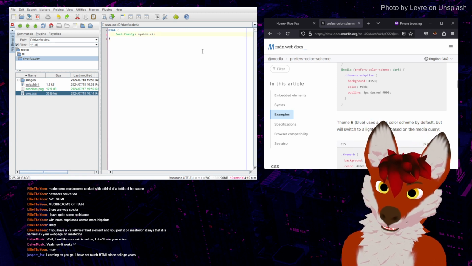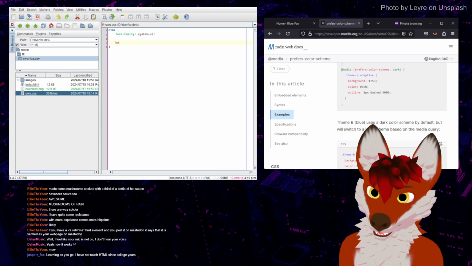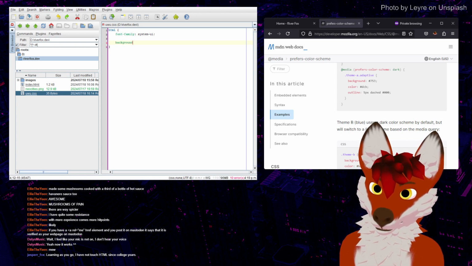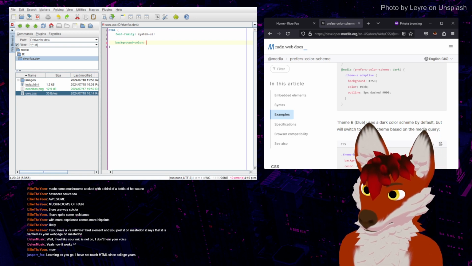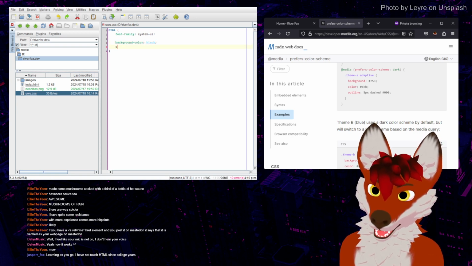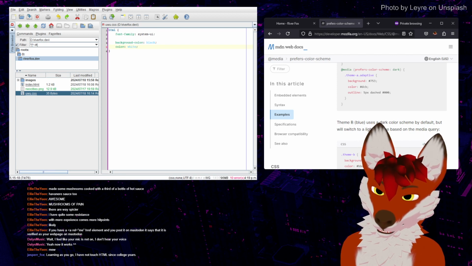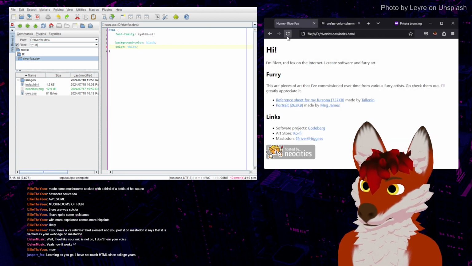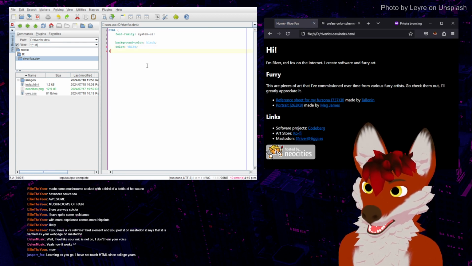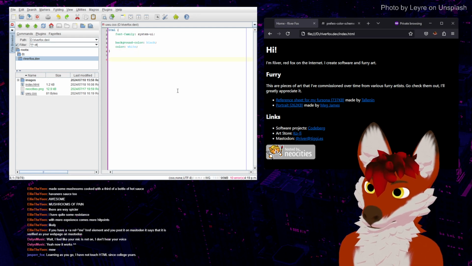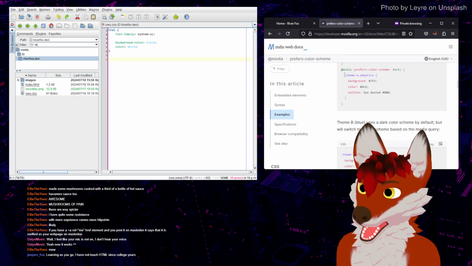Let's say background color is black, color is white, and this should change things a little bit. Yes, it did. And then I can copy and paste.